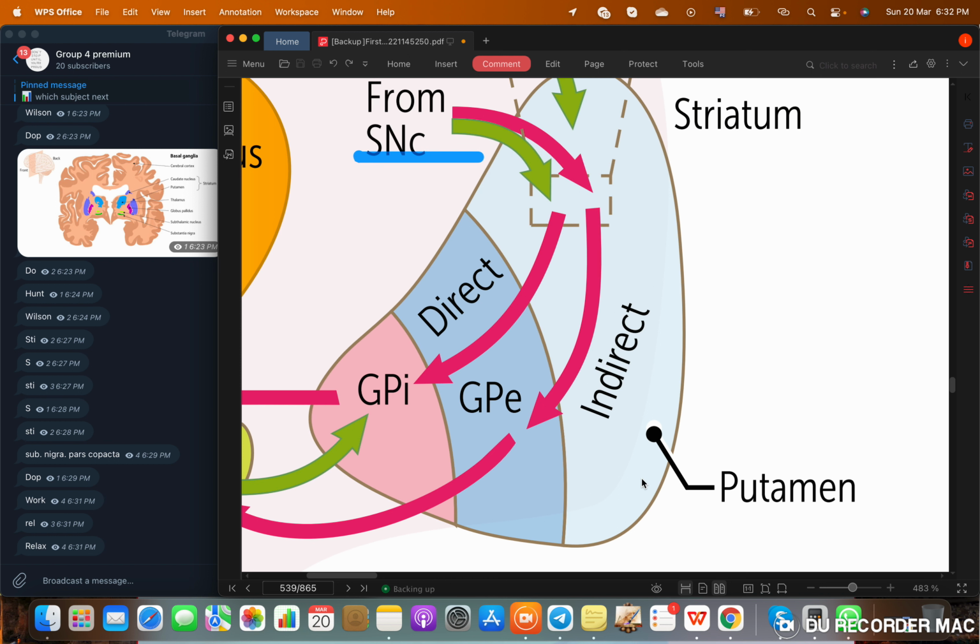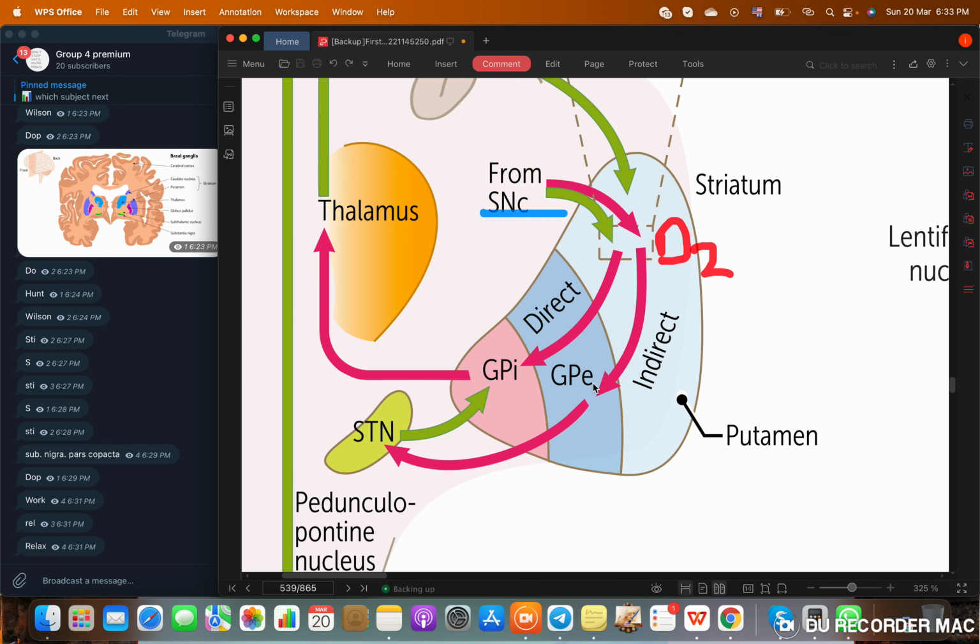So let's stimulate this guy. If you stimulate this guy, what will happen? The Globus Pallidus externus will be down. Why? Because this is inhibitory. Remember, it's a D2. And what is D2 coupled to? A Gi. Remember, it's a psi, S and an I. So that's inhibitory. This is going to inhibit the Globus Pallidus externus.